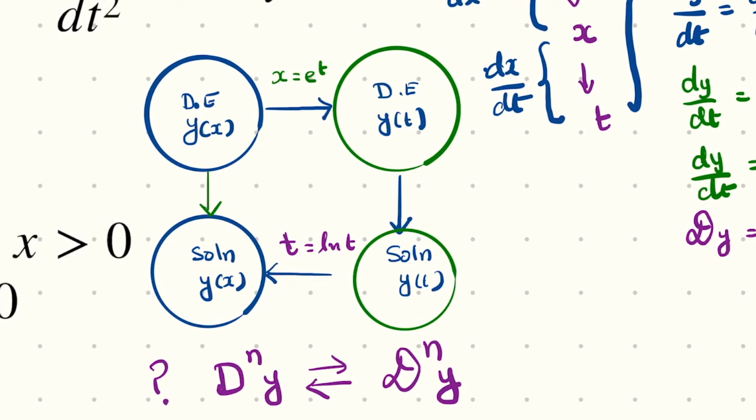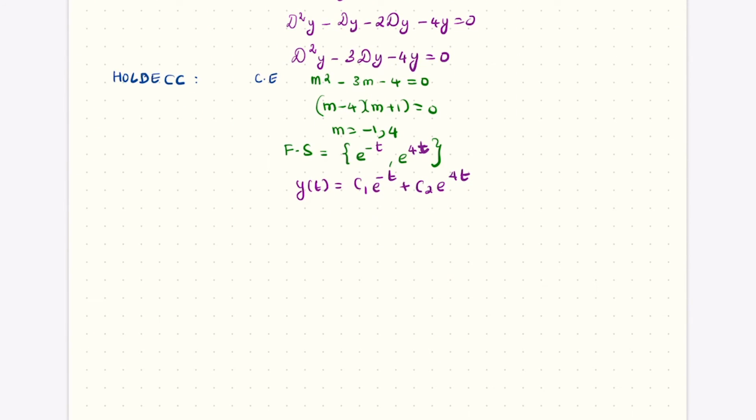If you go back, we are right here. We have a differential equation in terms of y of x. We transform this into a differential equation in terms of y of t, and we are right there. Now we have a solution y in terms of t right there. That's all we have. Now we're going to do this as resubstitution back and then get that. So if I do that, let's see what happens.